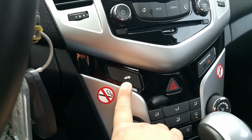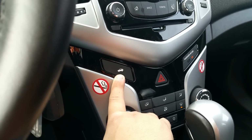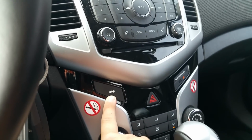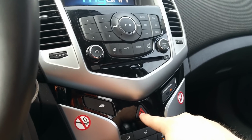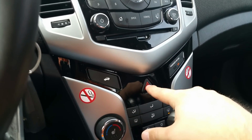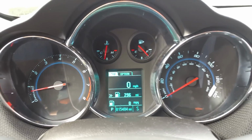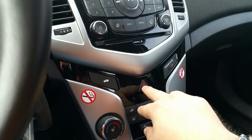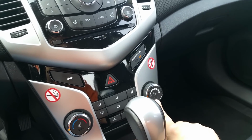That is your trunk button, which will open your trunk to put miscellaneous stuff in, or the boot. In another country, they'll call it the boot, but it's probably the same logo. This is the Illuminati sign, and every time you push the Illuminati signs, it sends out special signals to the Illuminati people that you love them via your car. And or it alerts people on the side of the road that you're on the side of the road and please don't hit me.